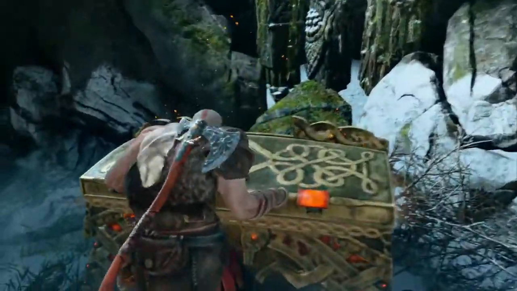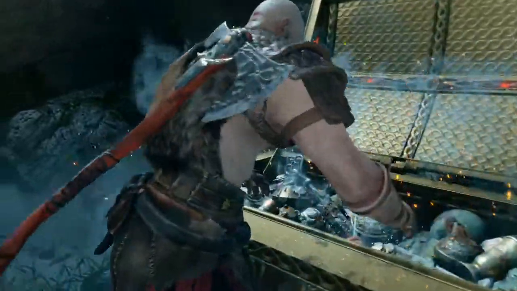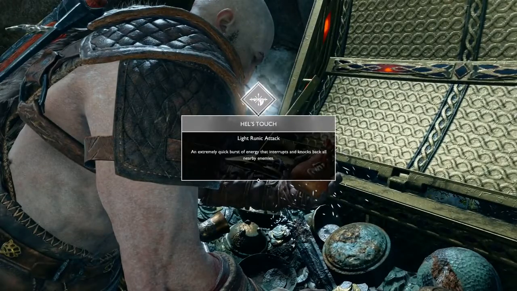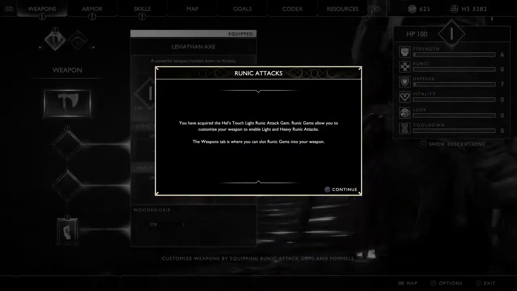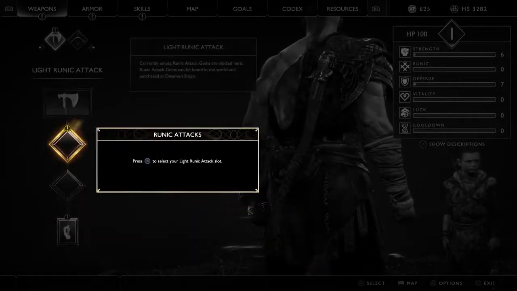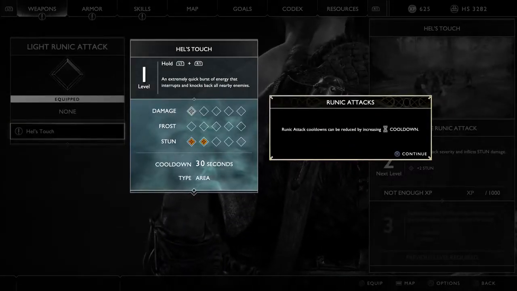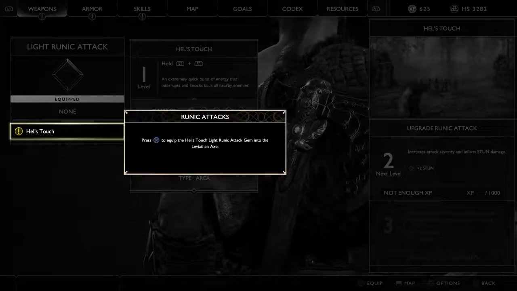Yeah, so throughout the world you'll find chests like these, and they'll reward you with different types of legendary attacks. Legendary chests. And this one over here gives you a runic attack called Hell's Touch. The way runic attacks work is that they're gems that you can essentially slot into the Leviathan Axe, which we're going to see in detail here, it looks like. This tutorial goes through all of that.